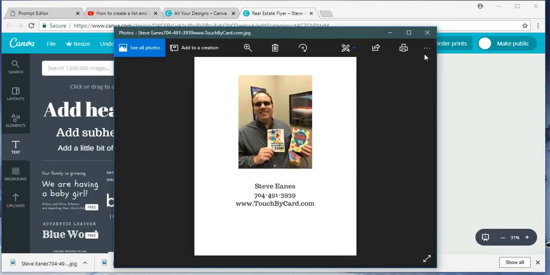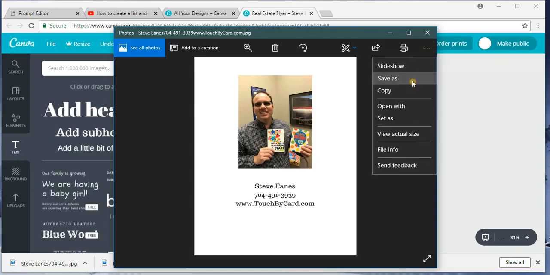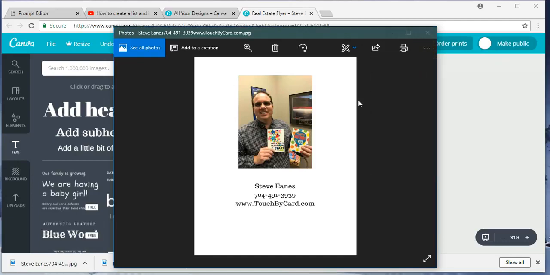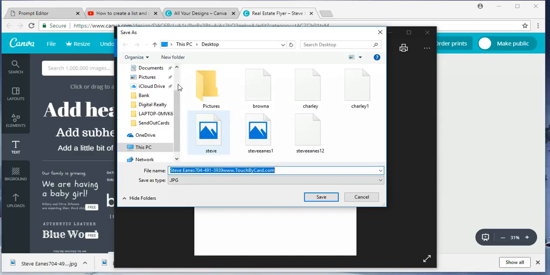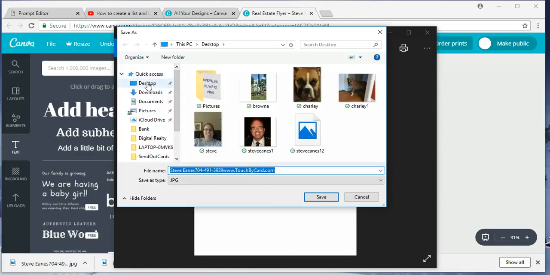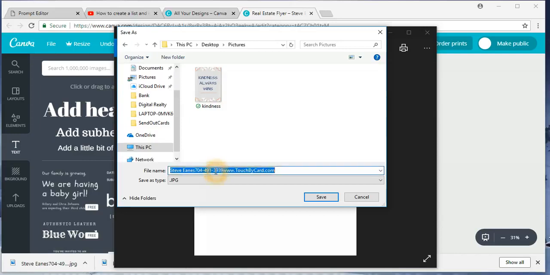And all I have to do is go to these three dots and hit Save As. When I hit Save As, I'm just going to save it on my computer. So I'm going to go to Desktop, Pictures, and I'm just going to call it Steve Back and hit Save.